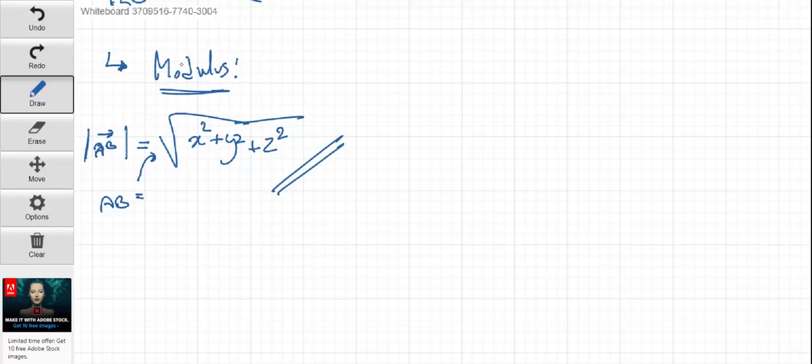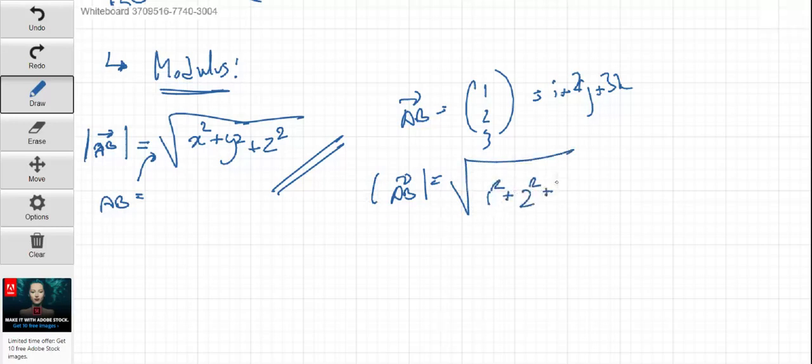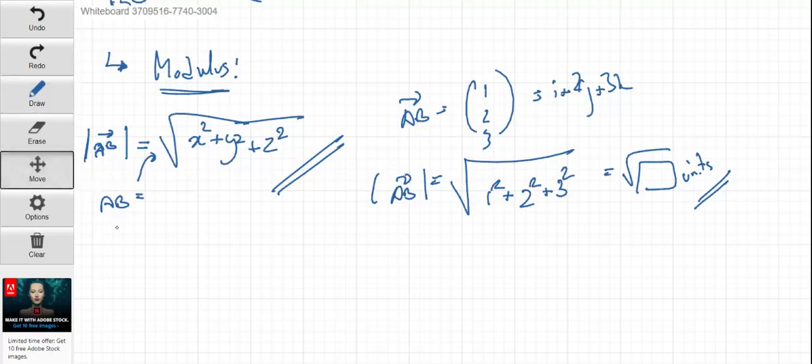That's it. So if I give you a vector AB, 1, 2, 3, which is simply i plus 2j plus 3k, you need to be comfortable with both these forms. And I ask you to find the modulus of AB. All you have to do is follow the old formula, x squared plus y squared, and just add the z squared. That's all you have to do. Then put your answer in units. So there you go, not very complicated in terms of the basic ideas.